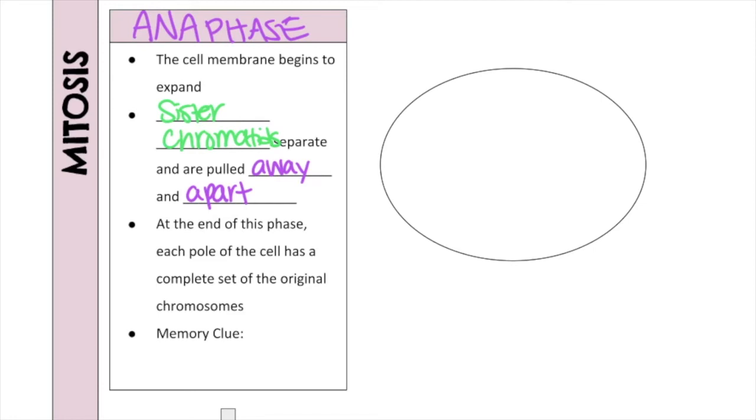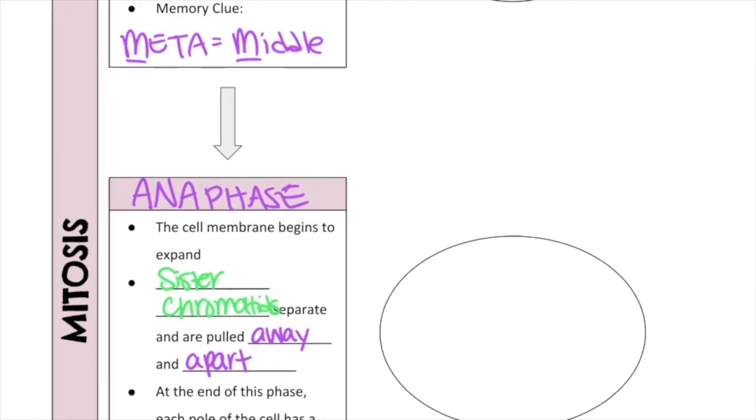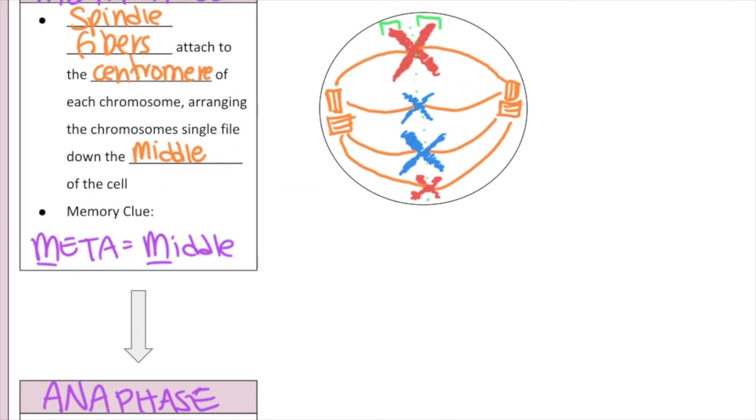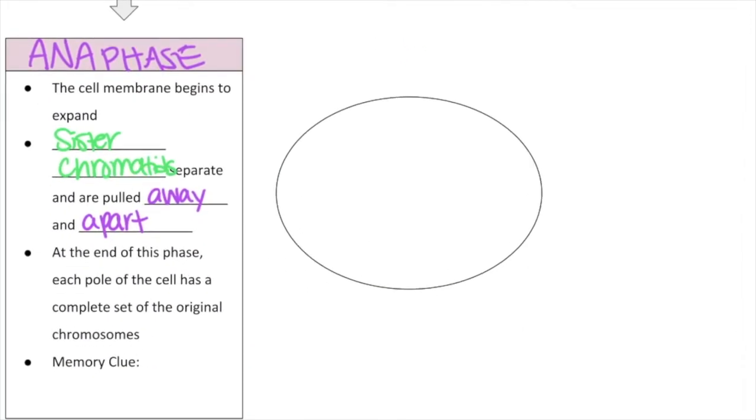So let's illustrate what this would look like. Again, if we scroll back up, what we're going to see happen here is that the chromosomes are going to split at the centromere, straight down the middle. So this chromatid will go that direction, this chromatid will go that direction. So we're going to illustrate that as if we're in the process of that happening here. So I'm going to start by drawing my centrioles.